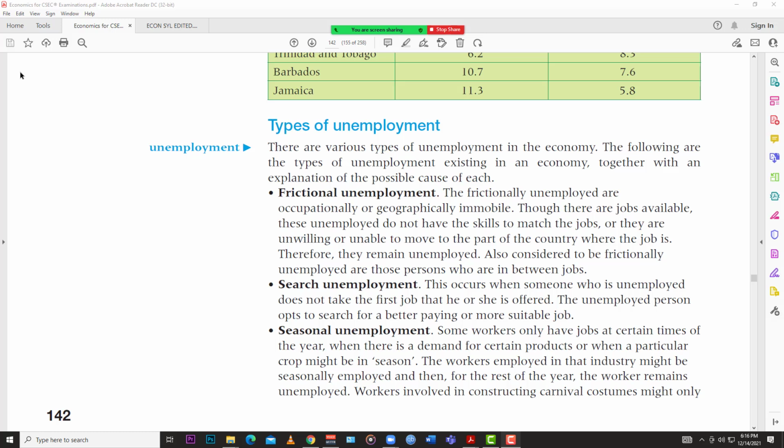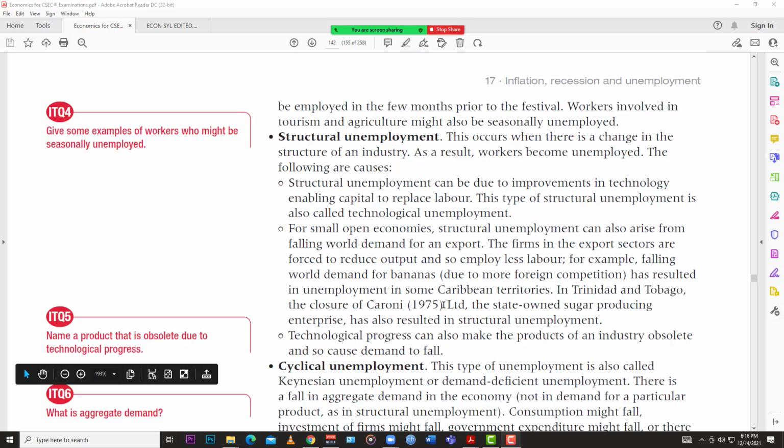Some construction jobs, some other kinds of jobs are based on the weather and things like that. When winter strikes, that job is put on hold, and so you cannot work for that time period. So seasonal. If you're doing fishing and stuff like that, certain times the animals migrate. When they're migrating, that's your chance to catch them. When they're out of your waters, then you have seasonal unemployment.